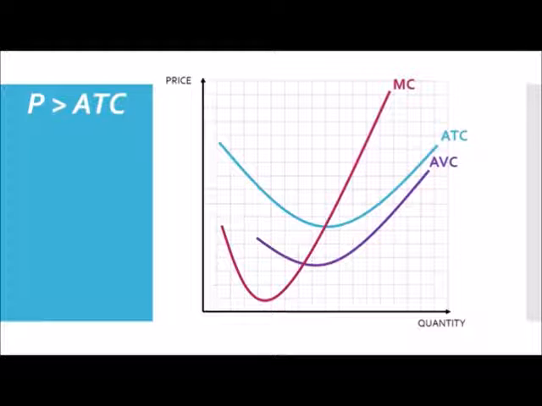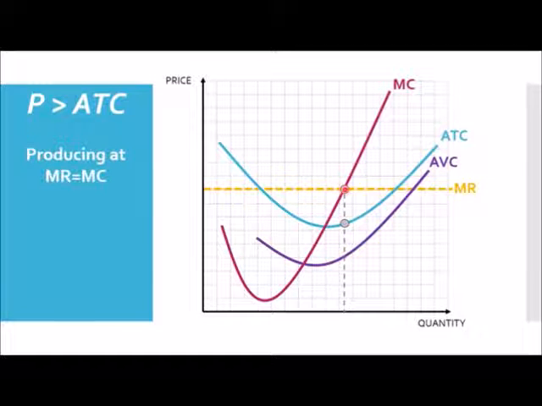Now, with these curves, I want to go ahead and talk about some different scenarios about how businesses would react within, like I said, specifically within perfect competition, pure competition as we would see it. Our first instance is wherever our price is greater than our average total cost. At the point where we're going to produce, wherever these intersect, we see that our revenue, the price that we're selling it for, is greater than the average total cost.